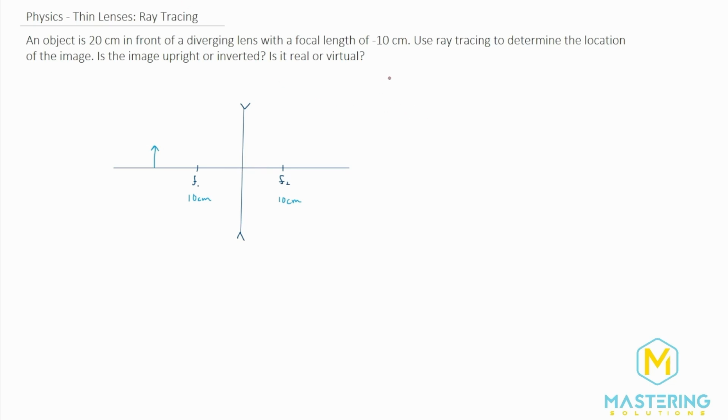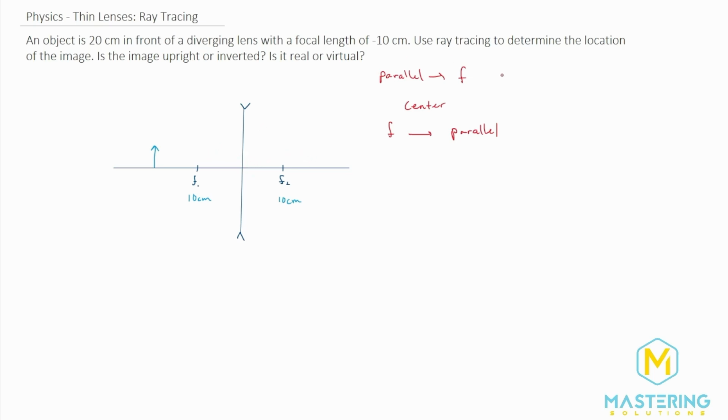We're not going to be that precise, but as we've talked about in a few other questions, you need to remember three things whenever you're doing a ray tracing diagram. Remember parallel to the focal point, then center of the lens, and then focal point to parallel. The reason is when you have parallel or collimated light, by definition, it focuses at the focal point. And by definition, if you have light coming from the focal point, when it passes through the lens, it will be collimated. We could have an infinite number of light rays coming off of here, but these three are the bare minimum that we need to show where an image will form with a lens.